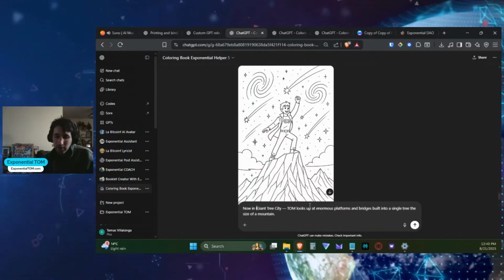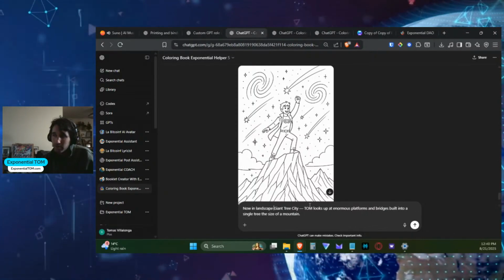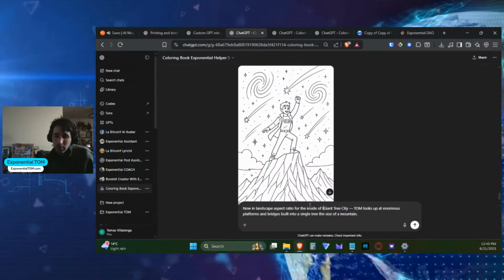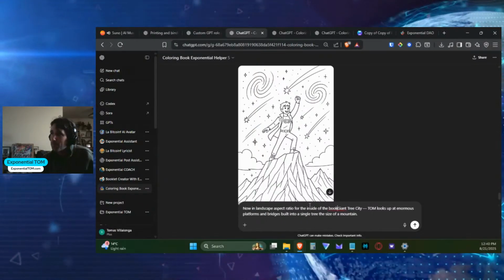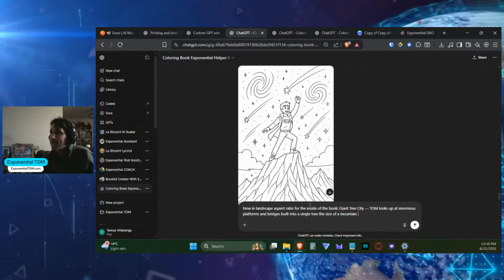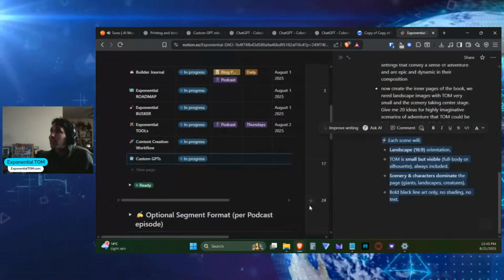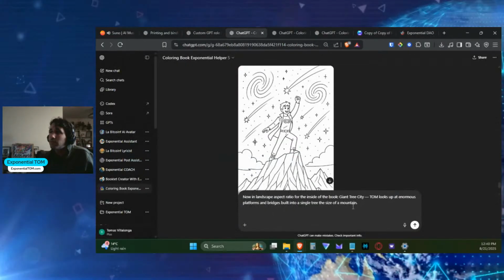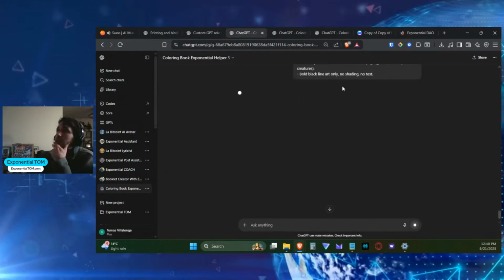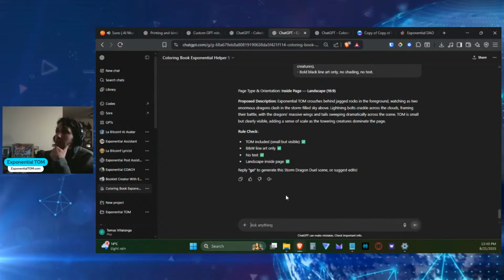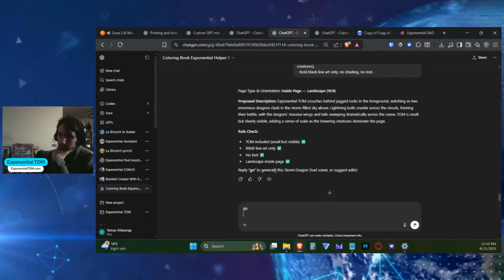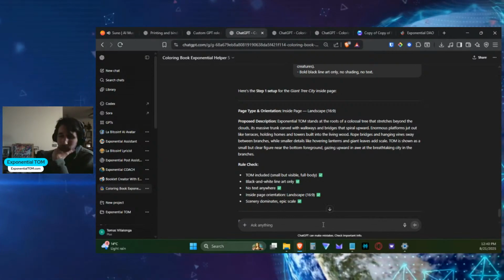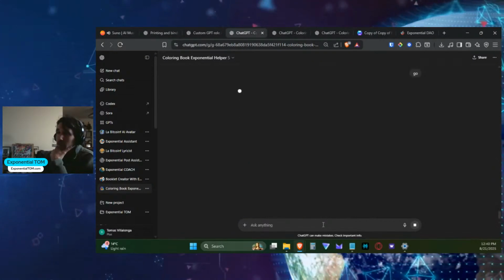Now in landscape aspect ratio for the inside of the book. And I'm going to copy this, enter. So landscape, perfect, go. Go.